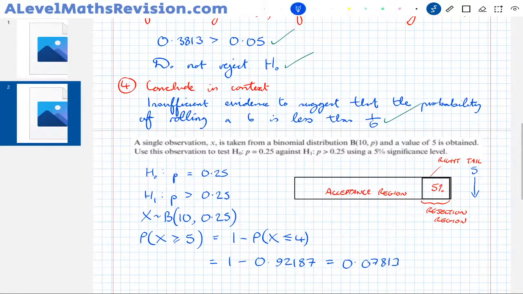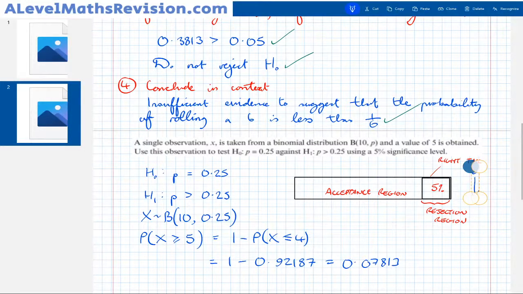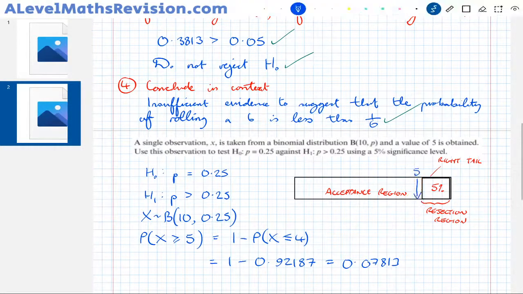We were so close to being able to reject that lie, but unfortunately we set ourselves a 5% likelihood target, i.e. we wanted to be 95% certain they were lying, and currently we're only about 93-94% certain that they're lying. Whilst we're still pretty sure they're lying, we set ourselves a tall order of what they said being less likely than 5% to happen, and we haven't got that. The amount of probability to the right is 7%, which pushes it just outside of this rejection region, unfortunately.